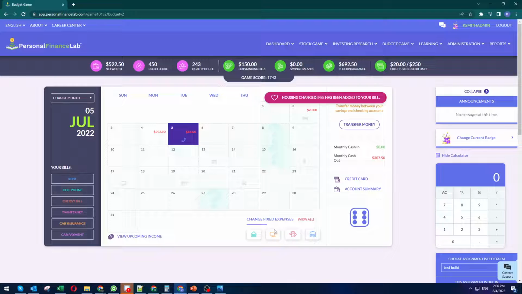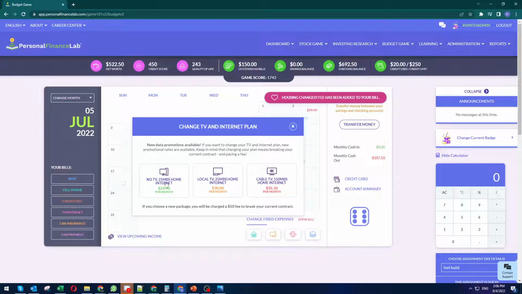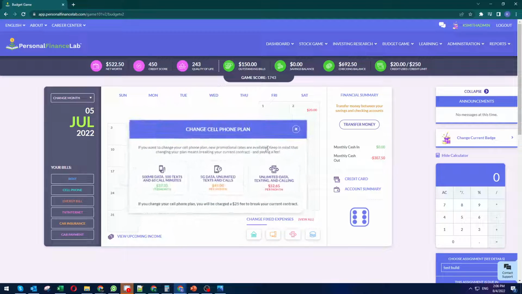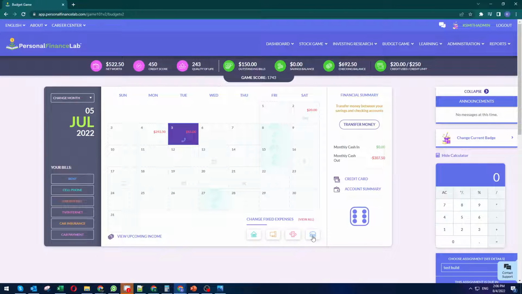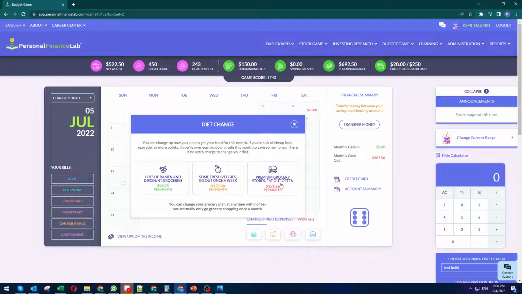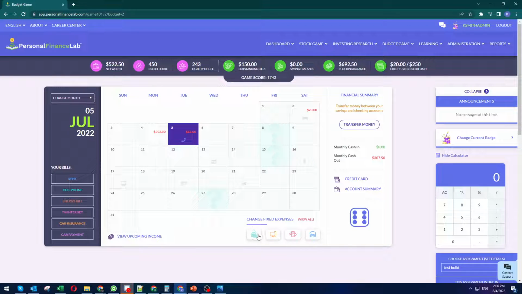I have a few more options I can choose too. For example, I can have a TV and internet plan, which has different expenses depending on what kind of package I get. A cell phone plan, again, different packages are available. And I have a meal plan where I choose what kind of groceries I'm going to be buying for the month. Now, all the expenses are actually deflated when the users are a part-time student because we're assuming that they have roommates. When they switch over to the full-time mode, their expenses actually go up quite a bit, and they have additional bills for health insurance and student loans, with the student loan bill being available to use optionally for your class, depending if you want to use it or not.